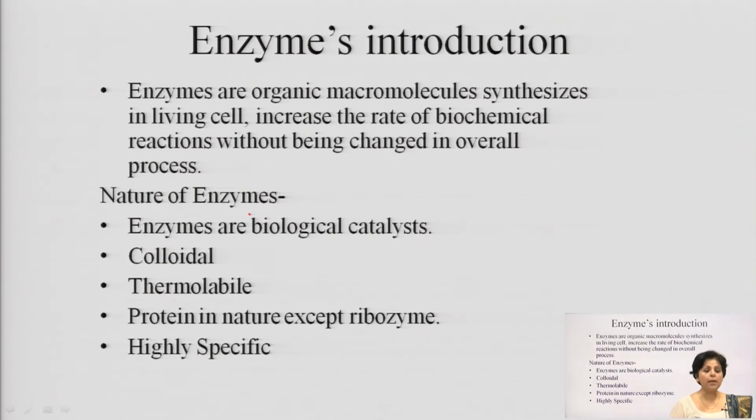For example, if you are talking about glucokinase, what will glucokinase do? It will convert glucose into glucose 6-phosphate. If you remember the metabolism of carbohydrate, glycolysis is a 10-step process where the first step is glucose converted into glucose 6-phosphate. The enzyme is acting as a hexokinase or glucokinase.